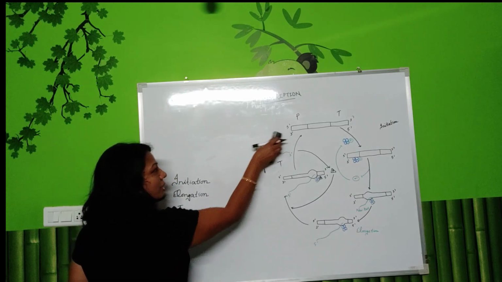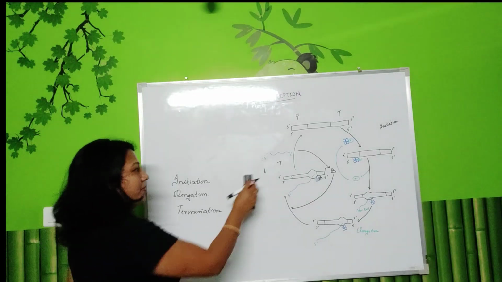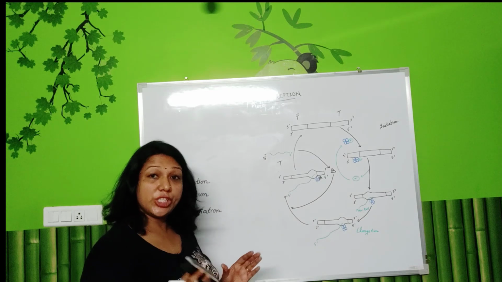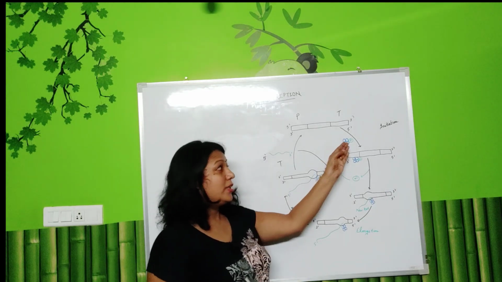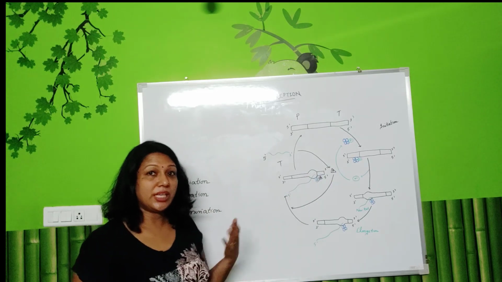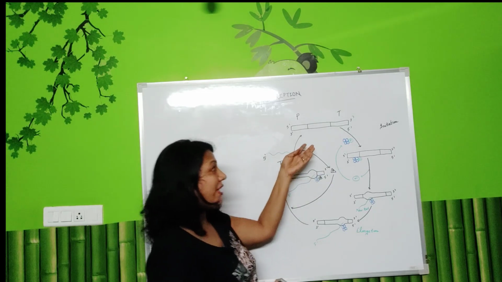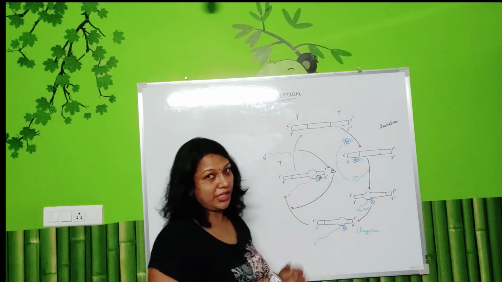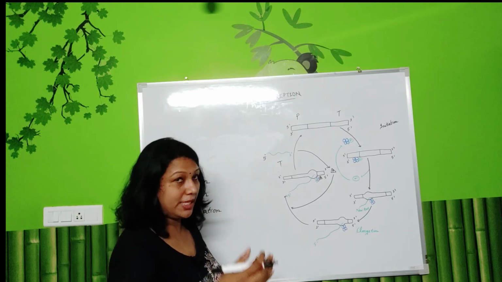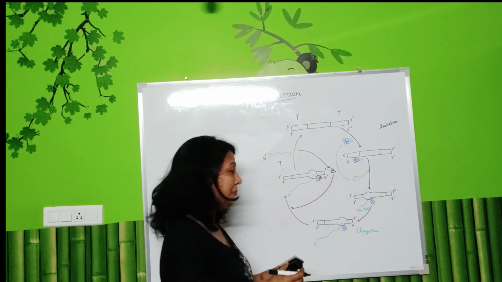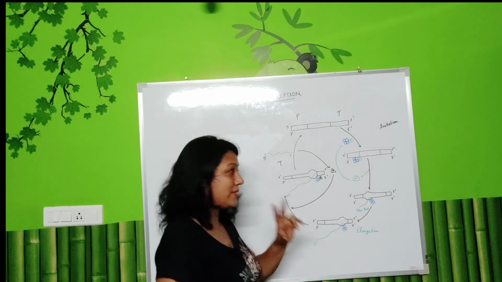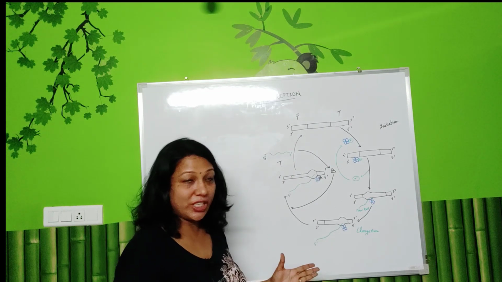In initiation, what is happening? The enzyme, which is that enzyme? We had our DNA-dependent RNA polymerase. It is going to identify the sequences. How will it identify? With the help of sigma factor. So the core enzyme, alpha 2 beta beta dash, will take the sigma factor. Together, it will go and identify the two sequences. That is what we call initiation.